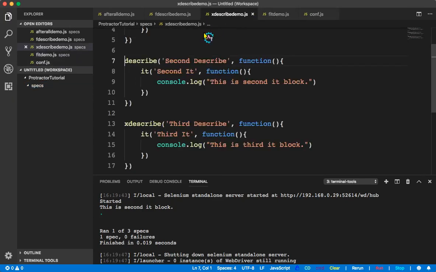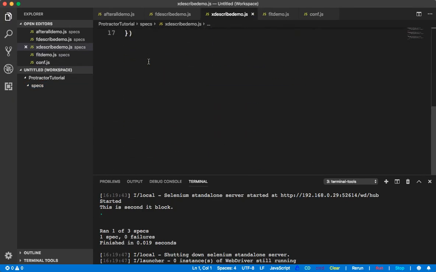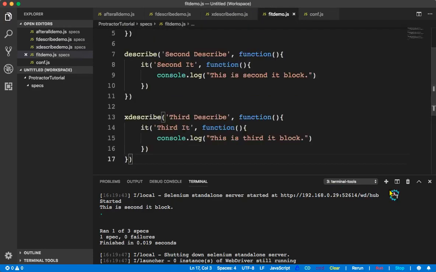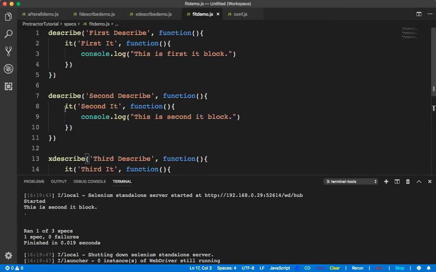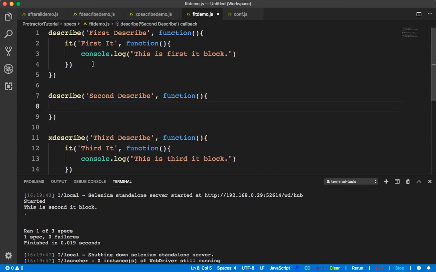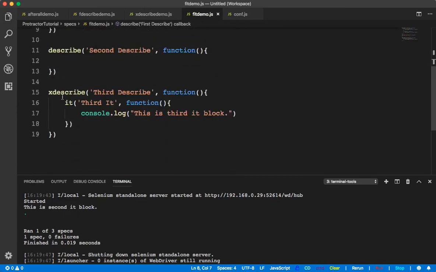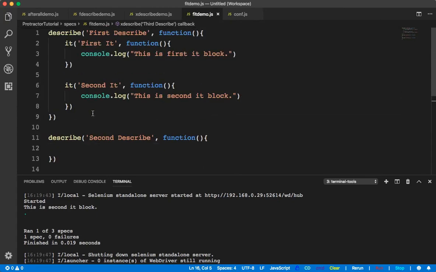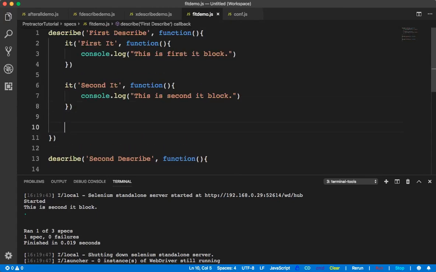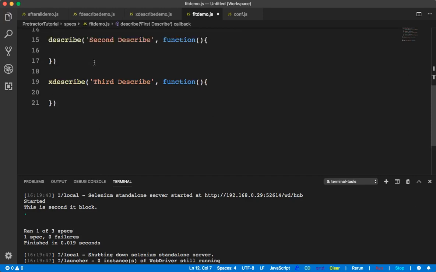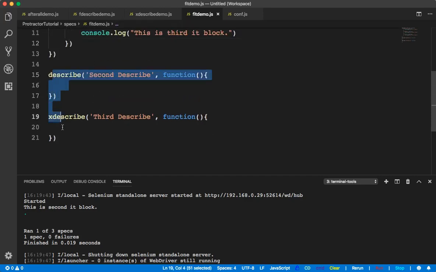I'll copy and paste something from another file, so we don't waste our time. Here I'll take only one describe with multiple it blocks, as I don't need multiple describe blocks to demonstrate this. So I'll remove these things.